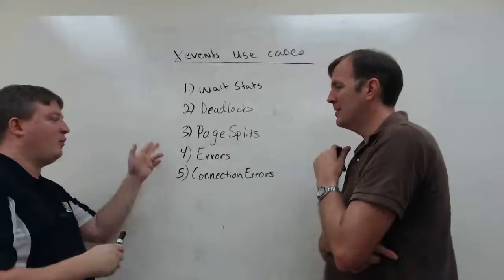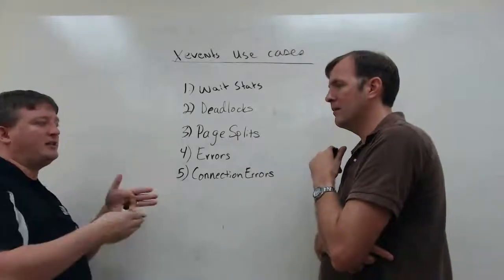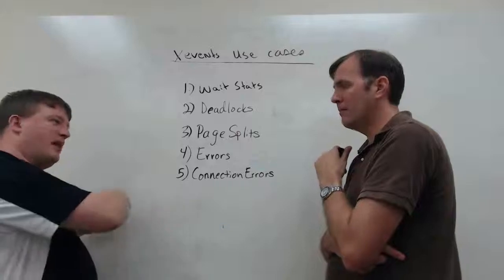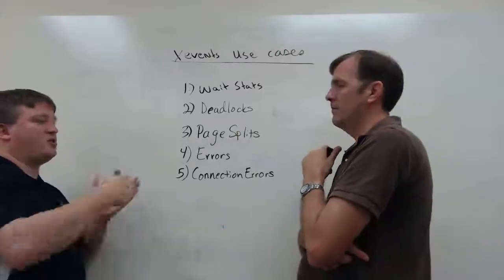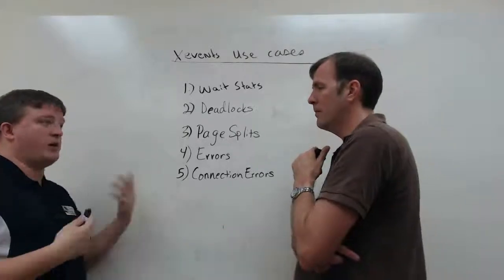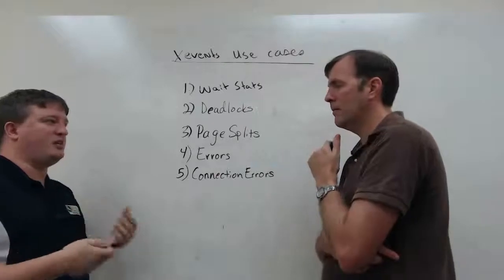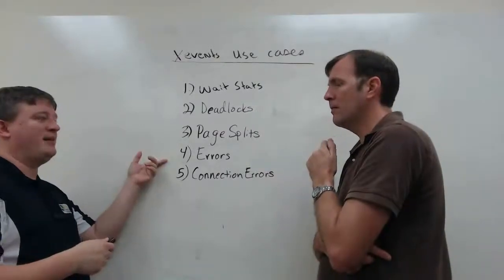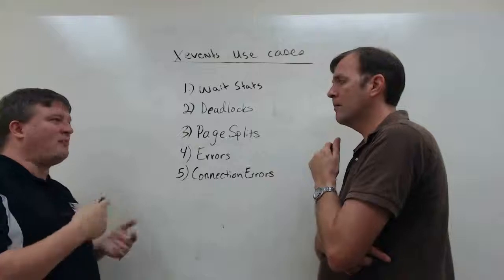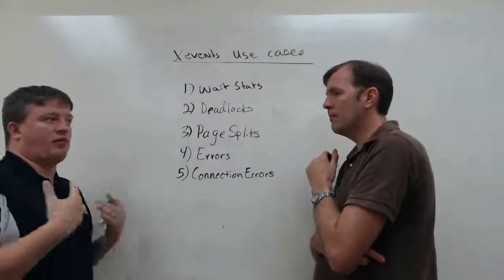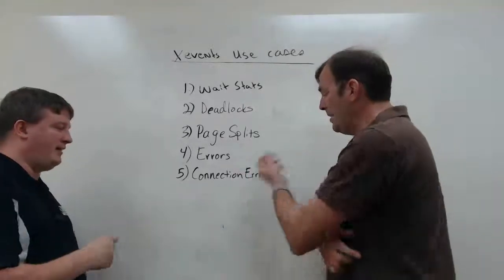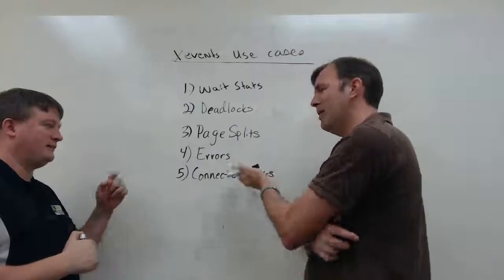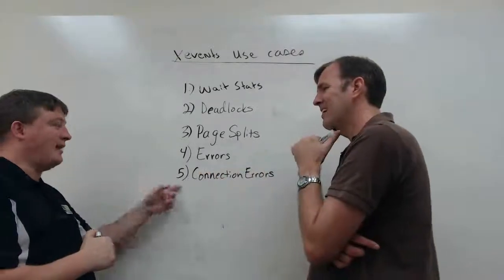With extended events, we can pull out the actual client-side error messages as they're occurring and store them off to the side. When I go to a client and do any sort of assessment or health check, I'll fire this one up, because there's bound to be something in there that somebody didn't think about. Very cool. And then lastly, you have connection errors. This is an interesting one also.